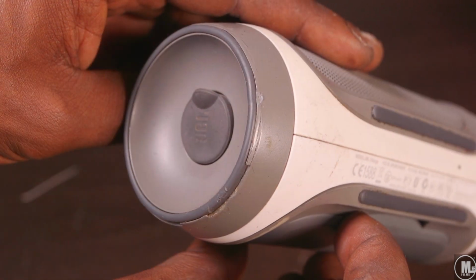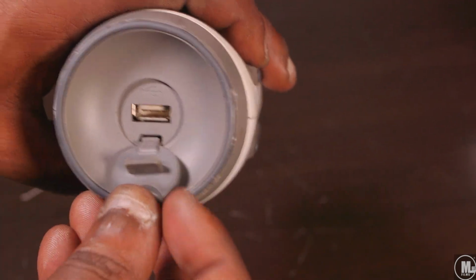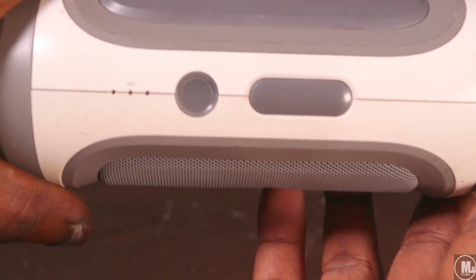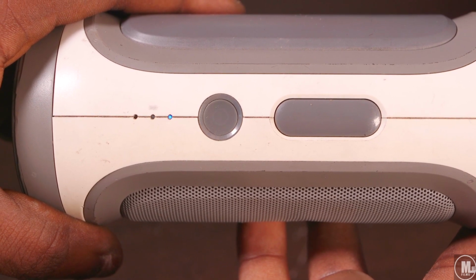But this is like the first one they came out with, pretty much, the one I have. So when I got it, it was $160. Plus tax, it was like 170-something, I believe. So it was expensive when I first got it, anywhere between $140 to $170.